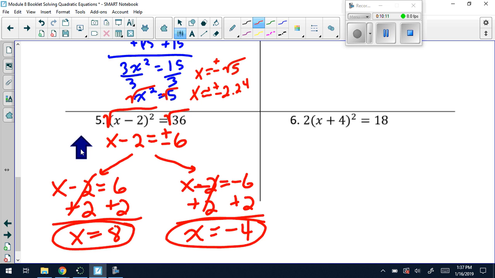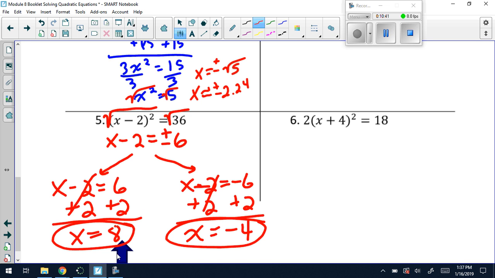So I'm going to run through this again. This whole side was being squared. So to undo a square, I can take the square root of both sides. Don't forget the plus or minus. Then I wasn't done because that x isn't by itself, and that's our goal when we're solving. We want x equals. So I'm going to split this into the two equations that they are: x minus 2 equals 6, x minus 2 equals negative 6, and solve each of those.